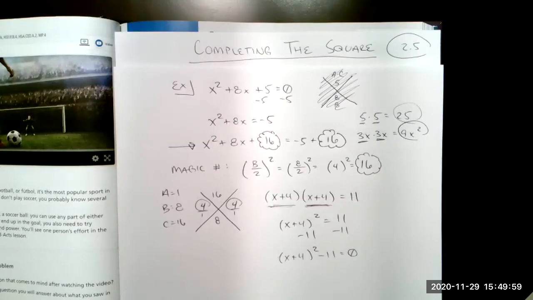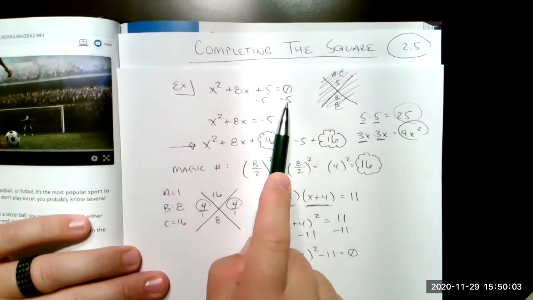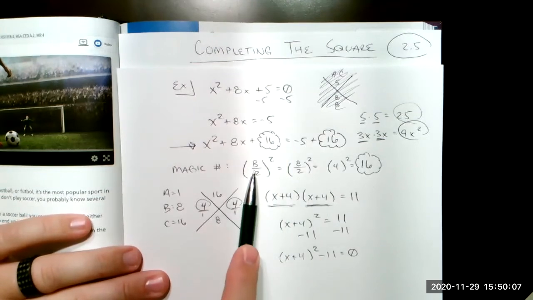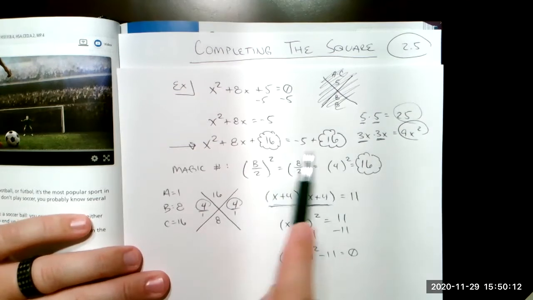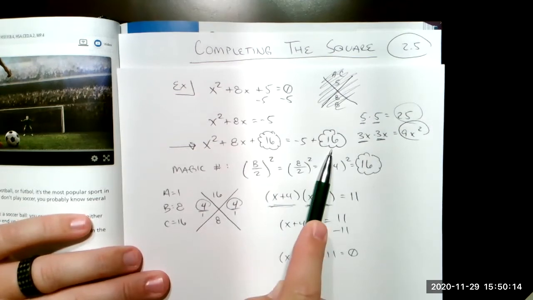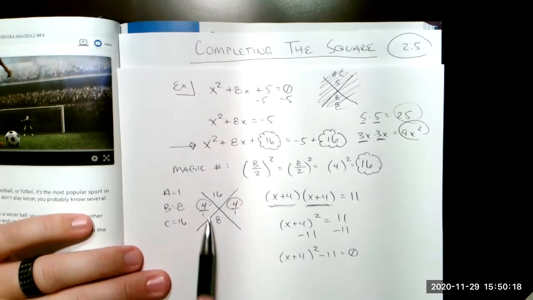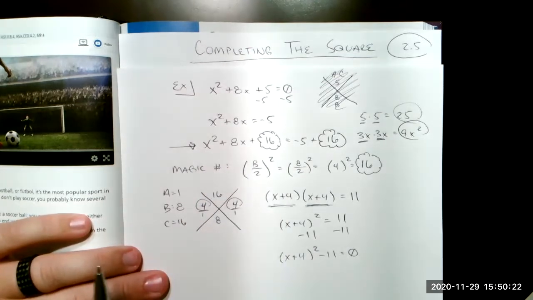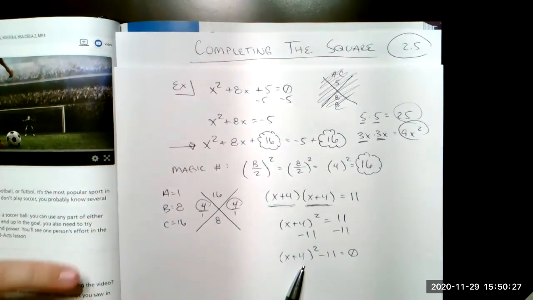So you saw that process of moving that constant to the right-hand side, doing that formula, b divided by 2 squared, to give you that magic number that you're going to add to both sides of the equation, which is going to allow you to factor the left-hand side, the quadratic. Remember, just use the cross. You're just factoring it. You're not solving it yet. We can solve this, but we're not going to worry about that right now.